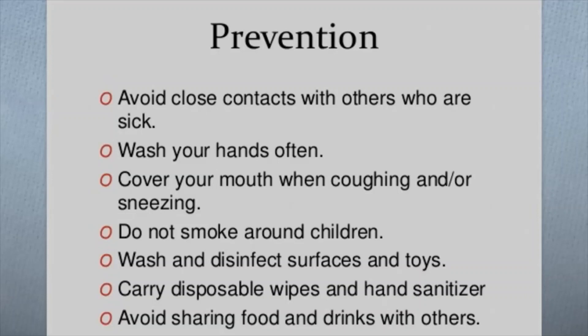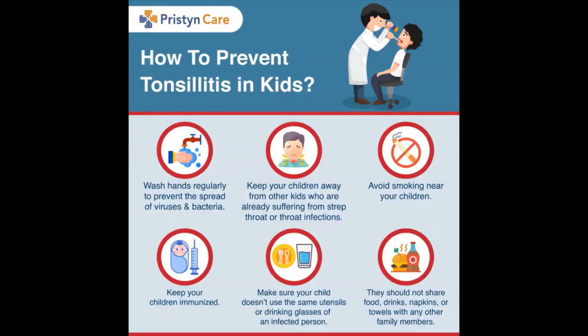Replace your child's toothbrush after being diagnosed with tonsillitis. To help prevent the spread of infection to others, keep your child at home when he or she is ill, ask your doctor when it is all right to return to school, and teach your child to cough or sneeze into a tissue or into his or her elbow, and to wash hands after sneezing or coughing.